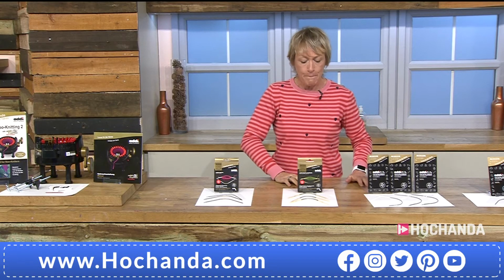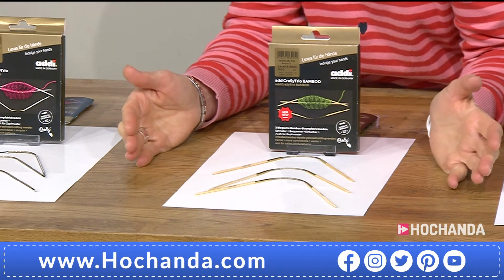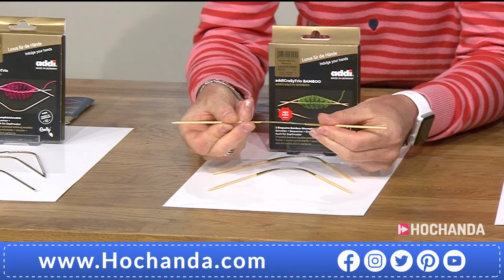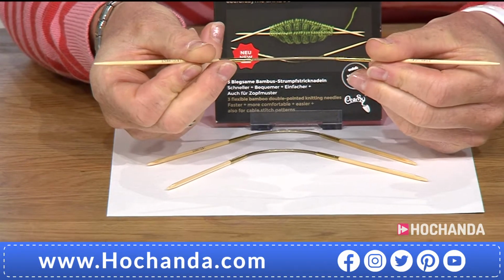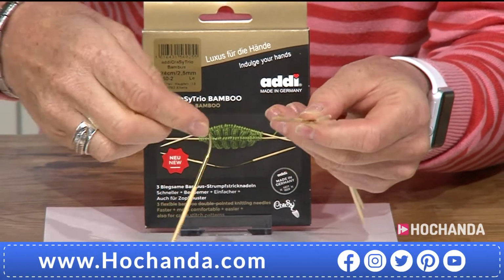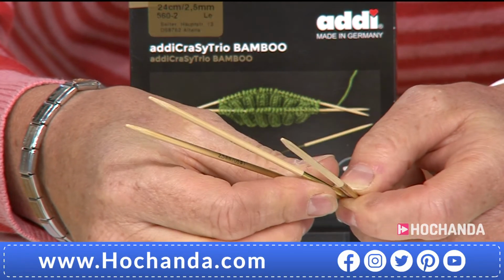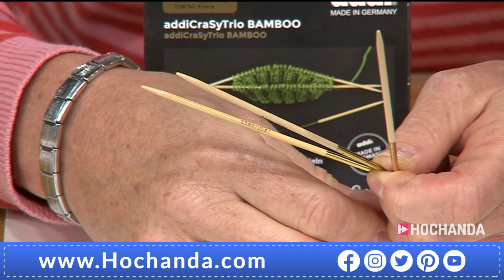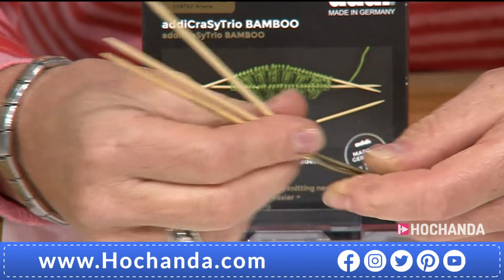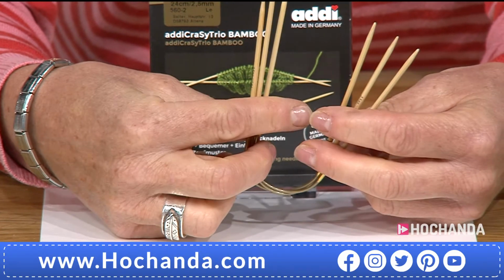Right. We've got bamboo double-pointed needles for you. Marie, is there an advantage of having a bamboo knitting needle, or is it like a trend? It could be a trend because they're sustainable, so people are a lot more conscious nowadays about renewable materials. That's one advantage, but I think these are ideal for somebody who's fairly new to knitting, or somebody who's quite a loose knitter, because they tend to grip your stitches better, so you're less likely to lose or drop a stitch. So they're nowhere near as slippy as your regular aluminium needles. It's just down to personal preference, really. Try both. I can knit with either. I find I'm maybe a bit faster on an aluminium needle, but on the bamboo, I'm a lot more accurate. And again, they produce lovely, neat stitches.